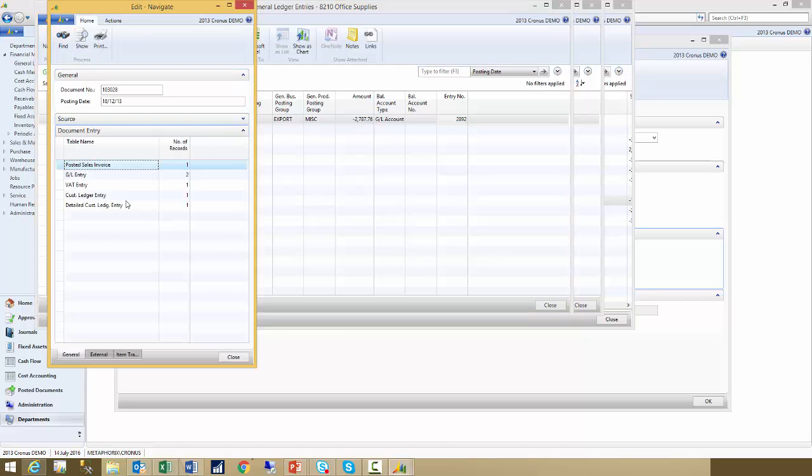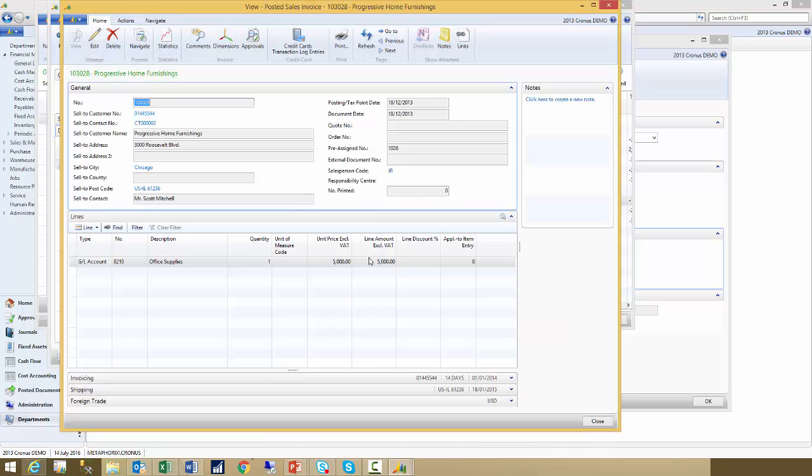And when we navigate, we can then actually see the document itself, or documents if there are multiple documents, creating that total on our analysis view.